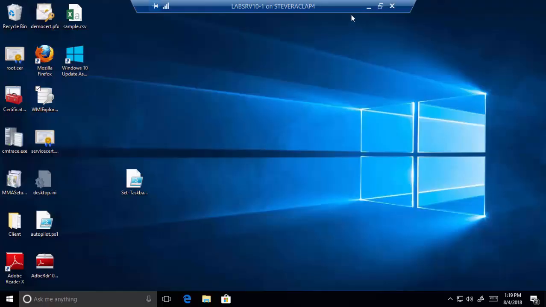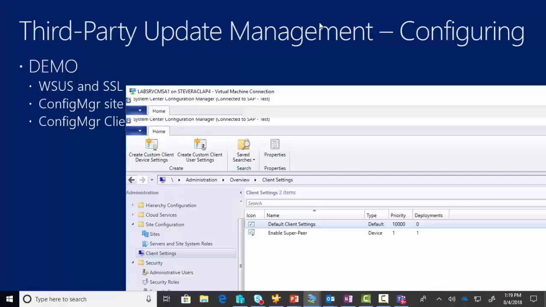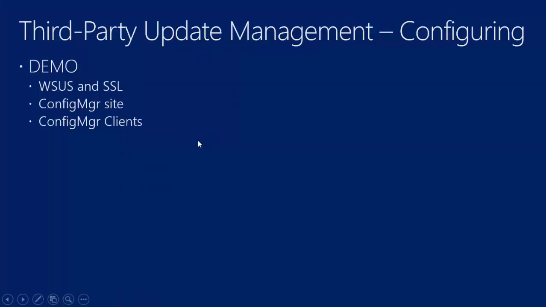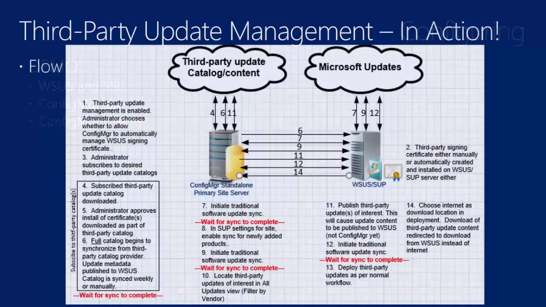And so now that we've done this, the lab is fully configured. Let me pull both systems out of the way. Lab is fully configured for using third-party update integration. Now, we need to actually go set this up and see how it works. To get a start on that, because there are a lot of moving parts here, I want to show you a flowchart of how this stuff works. Every time I go through this, it seems like I find something that I need to tweak the wording on, but hopefully it communicates.